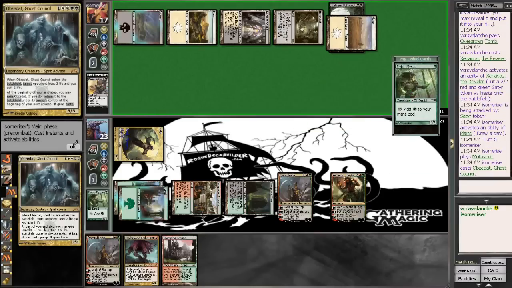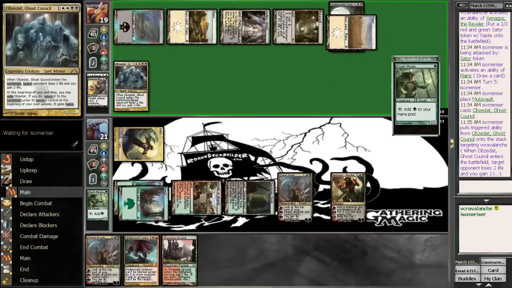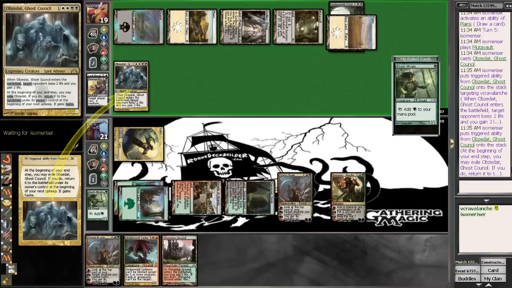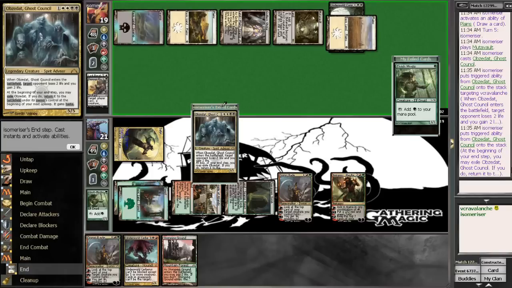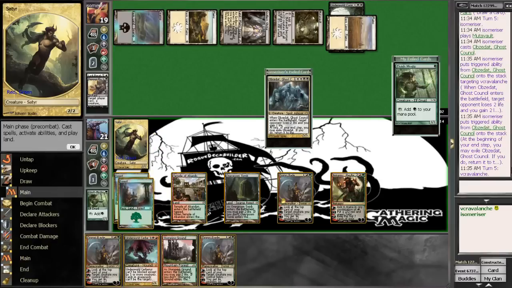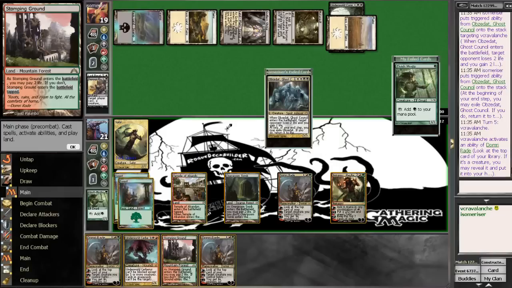Obsidian, that's a good one. Cannot redirect the life, though. So I'm just going to keep these guys back as blockers. Both of them, because I don't want Domri or Xenagos to die. So once again, look at the top card. Can we get something here, Domri? Hey, Domri, let's miss every time. How about that? Sounds good to me.